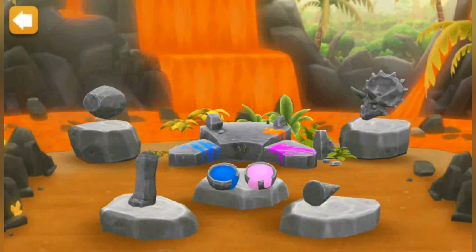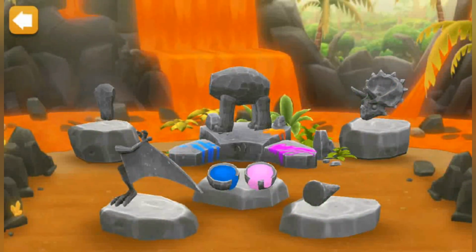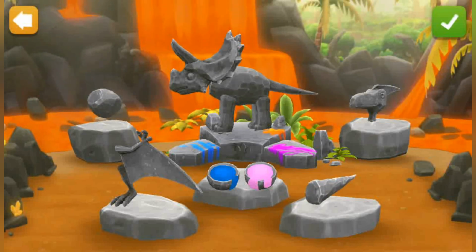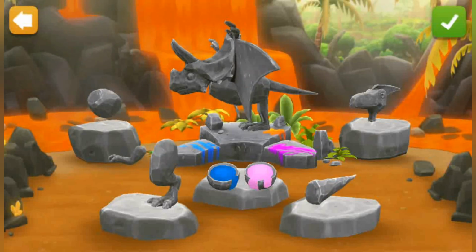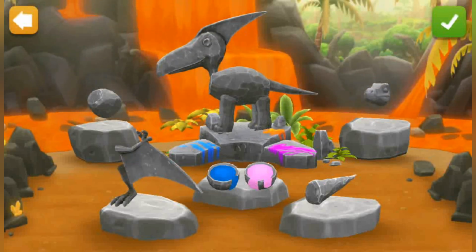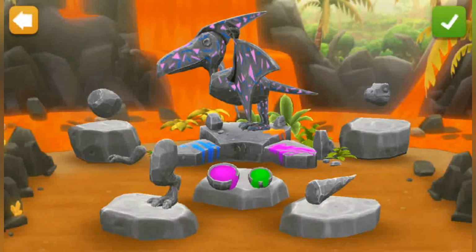Create your own dinosaur made of different dinosaur parts. Bring statue pieces to the base to build. You can exchange pieces and color your dinosaur however you like. Tap the statue, looks amazing. Do you want to paint it?